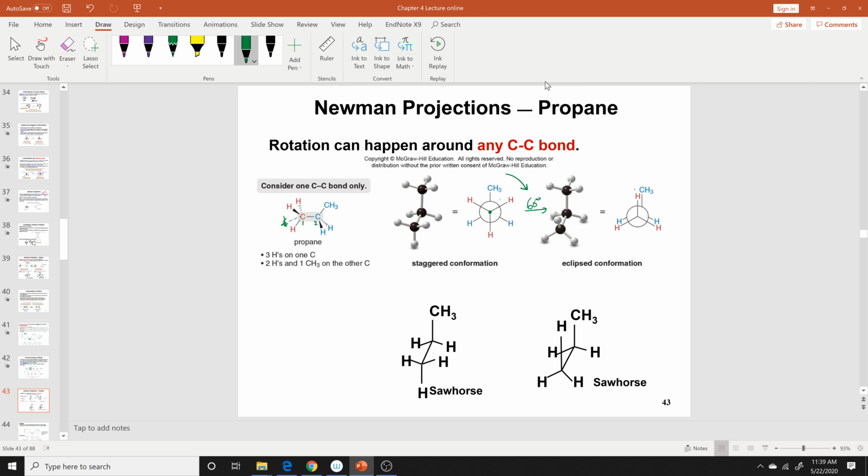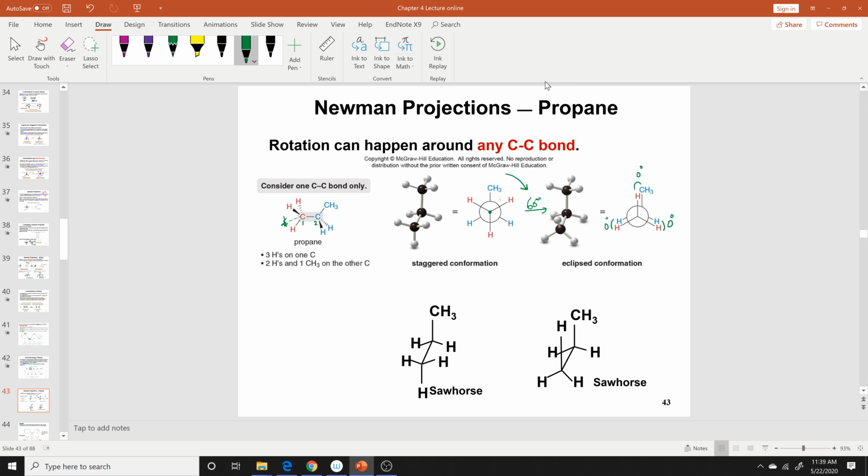So the dihedral angle between these two is going to be 0. And this hydrogen is going to be eclipsing this hydrogen here. So again, it's going to be 0. And this hydrogen is going to be eclipsing this hydrogen here. So again, the dihedral angle is going to be 0 because the bonds are aligning with each other. You can easily change the Newman projection into a sawhorse. As you see it, you just draw it, but now you reveal the carbons. You have the carbon at the back, the carbon in front, and take away the circle, and then draw it as you see it. Same thing for the staggered sawhorse conformation.